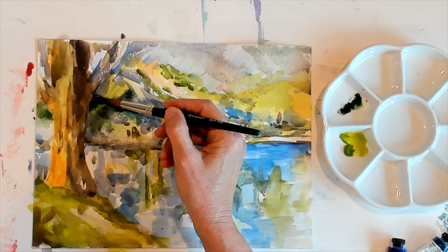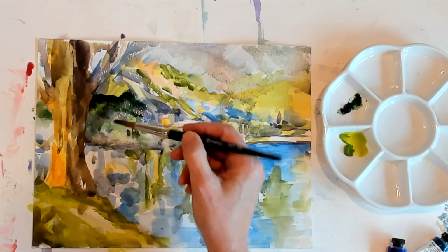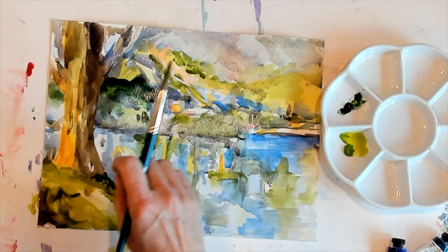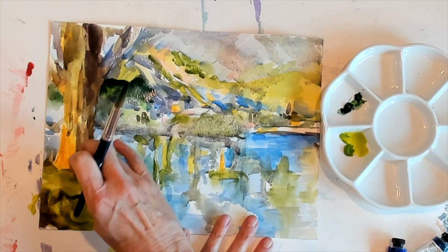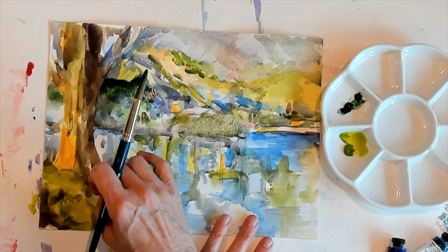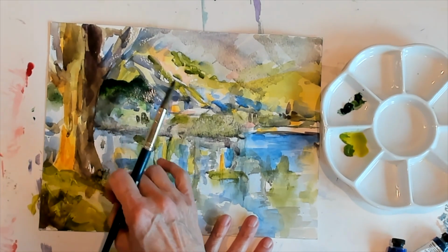I wanted that green hill back there to sort of travel back behind the tree and come out to the left of the tree, which sort of pops that tree forward a little bit, putting a little bit of dark shadow around the tree. I like to scrape out some shapes of grasses. I think I'm using my fingernails, scratching in some grass leaves, grassy marks.